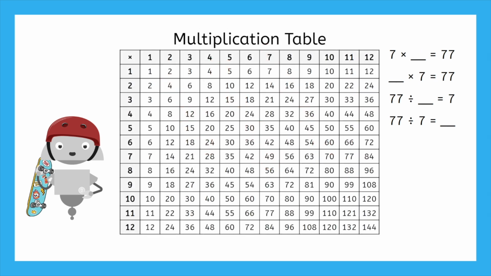To check with the multiplication table, find the 77 on the grid, trace it back to the 7, and the other direction shows the third related number is an 11. No matter which strategy you tried, 7, 77, and 11 are the three related numbers in that fact family. Remember, it's okay to use different strategies for different problems. The important thing is figuring out which ways work best for you.